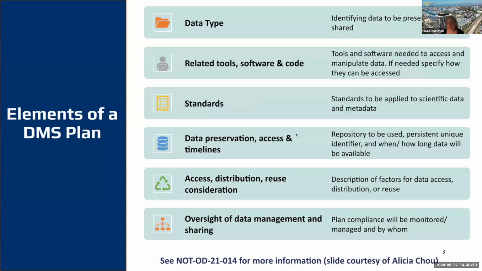We generate persistent unique identifiers, which we've talked about for a while. And then there was a question about how long data will be available, which I hope that we answered. And then we have policies for access, distribution, and reuse. Our policies are basically that anything that does not have privacy concerns for subjects is going to eventually be open to anyone, eventually meaning after curation is complete and after any embargo period has expired. And then Alejandro has talked about our policies for the controlled access data.